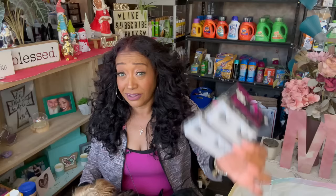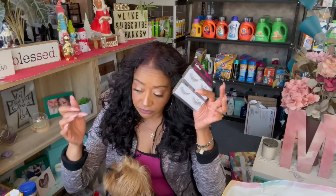Next I got the 3D Flare French Lash in style 071 — I saw them again so I grabbed two more pairs. I really like longer eyelashes because with larger eyes it makes them pop. When I'm going out and taking pictures I usually go for a nice big lash strip that goes from small to longer, because that's how your natural lashes are shaped anyway. The lash strip is not bad. I really like them.